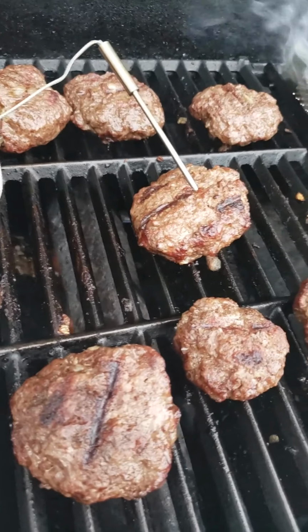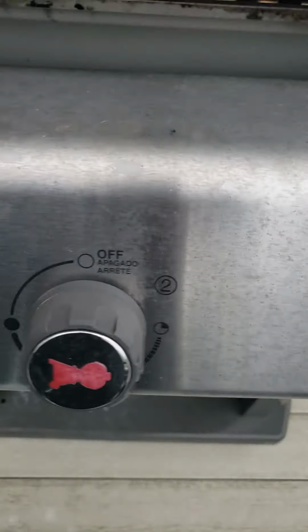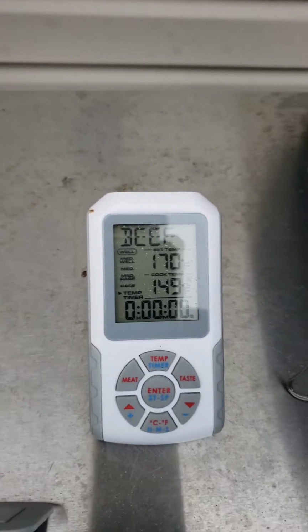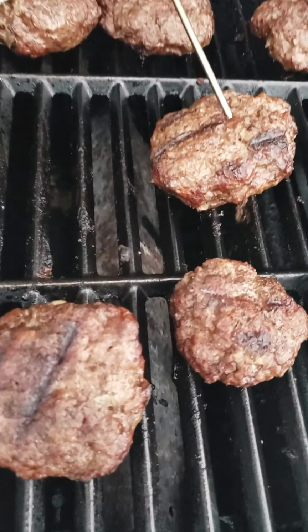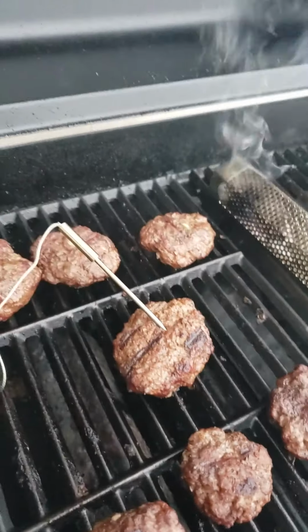142, and I did turn it back down because it got a little crazy. That one's off, or that one's low, sorry, that one's off, and smoking away too here, but we'll keep this going. All right, coming up on 150 degrees, which is about the temperature I like these burgers. Okay, it's hard to see the angle, but it's leaning back pretty far. Whew, that's smoky.